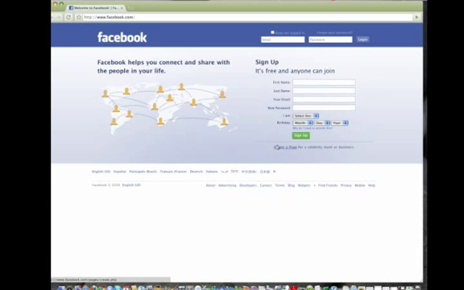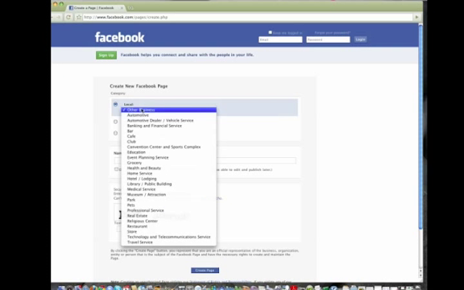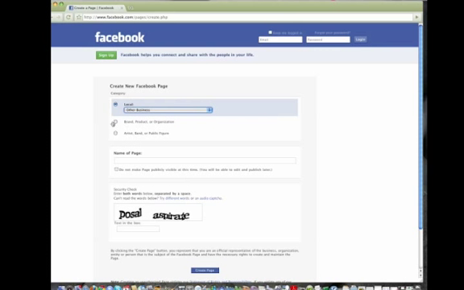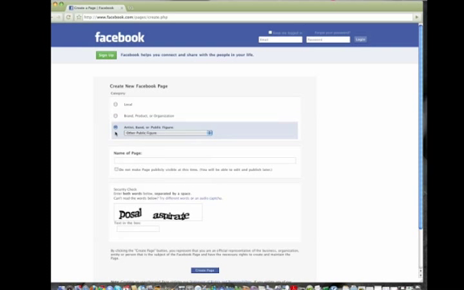We're going to ignore this box for now and click down here in the right-hand corner on Create a Page for a celebrity, band, or business. Clicking this link takes us to a page which allows us to define the type of business and enter the name of our business. You can select from a list of local types of businesses, from national brands, products, or organizations, and finally from a list for individual artists, bands, or public figures.